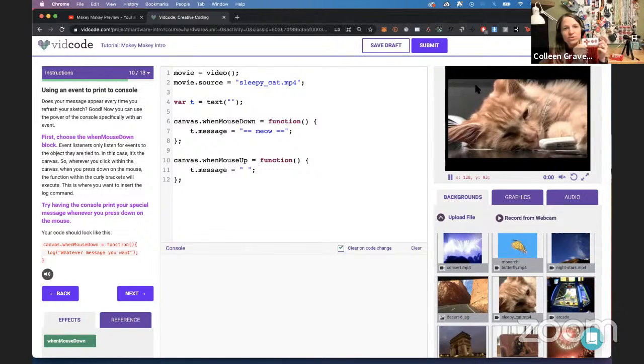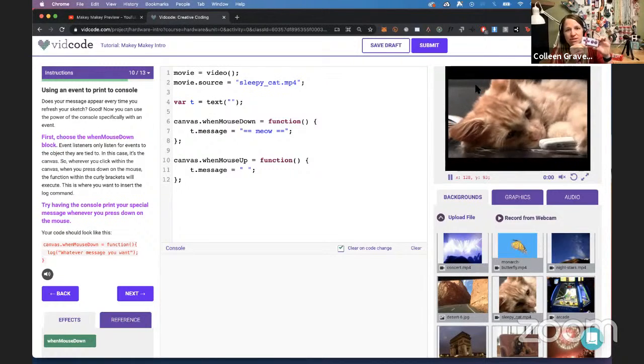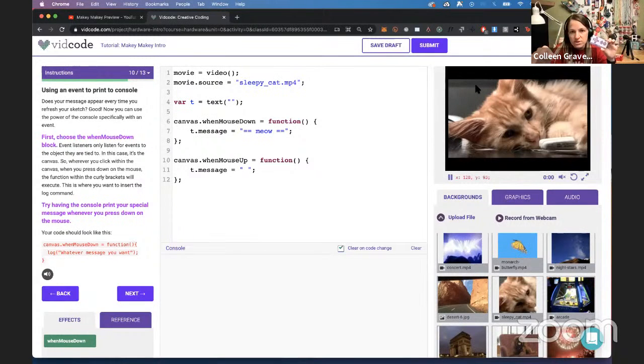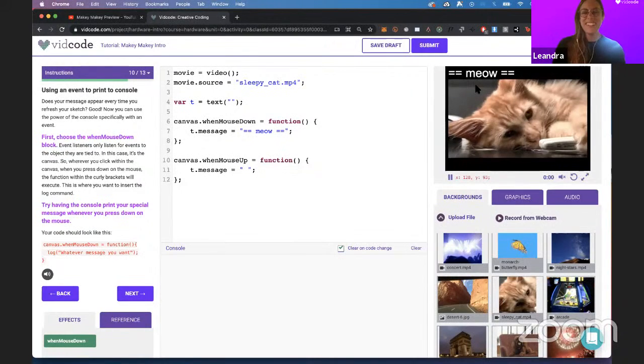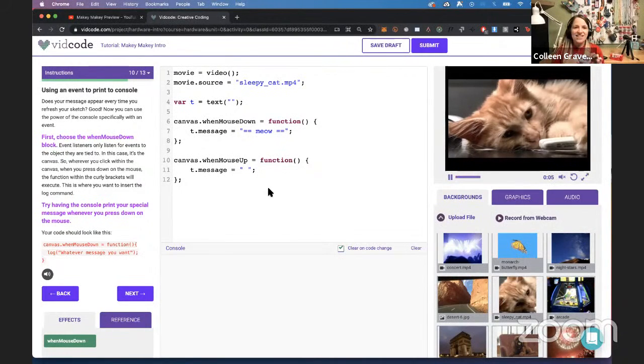So you know what's really cool, that is something we didn't really mean to do on purpose, but this is a neat way for your kids who don't have Makey Makey at home to try it. If you're using Zoom and you have remote, the teacher might have the actual Makey Makey and the kids over there on that side writing code, and we can test their code for them. It's pretty cool. Poor kitty. He's so sleepy. All right, that's awesome.